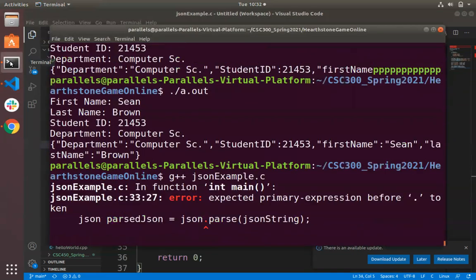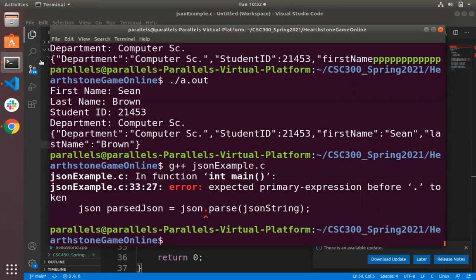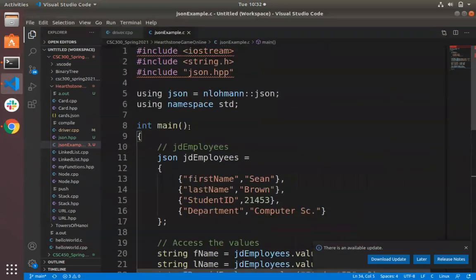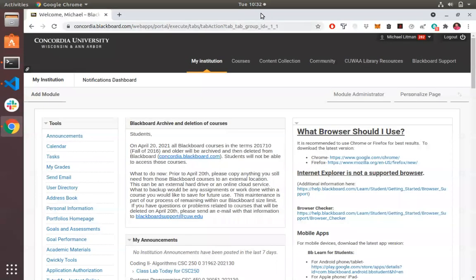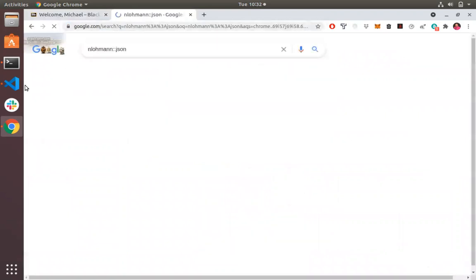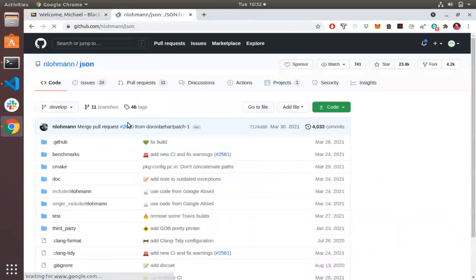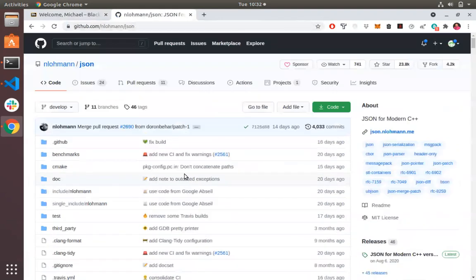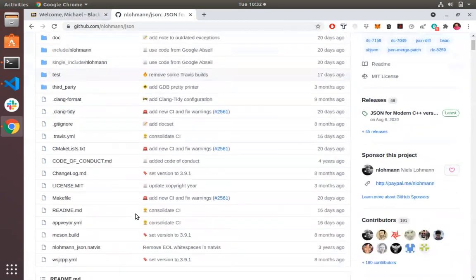Let me just test that real quick. I'll bring it up in here just so we have the documentation. It'll show us the GitHub repository for this. This is the GitHub that has all the code in it, but I've just grabbed that header file, which will allow you to mess with it.